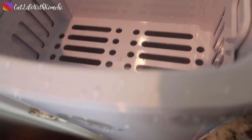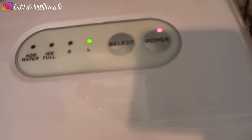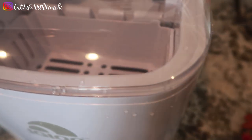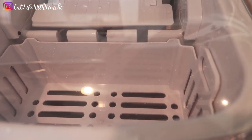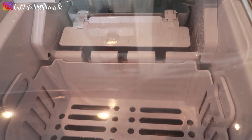So I put the basket in there and then I'm going to close this. These are the buttons — I'll just push it. It's on. And then I'm going to select the large ice. I think whether you select small or large, it's still going to be the same size — they just give you an option but whatever you get is still going to be the same. Anyway, we'll come back once the machine has made some ice. I'm going to throw away probably the first couple of batches of ice that come out, just to let it filter through. I'll come back later and show you guys what it looks like and we can eat some ice. See you guys in a little bit.